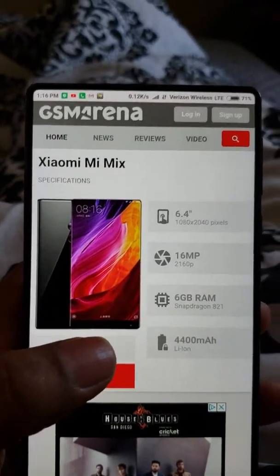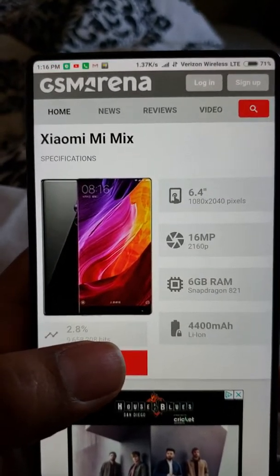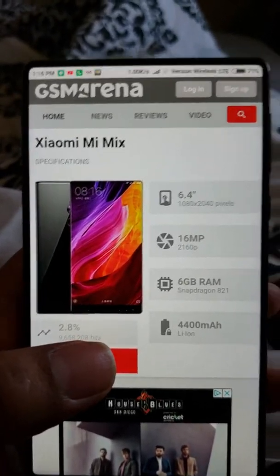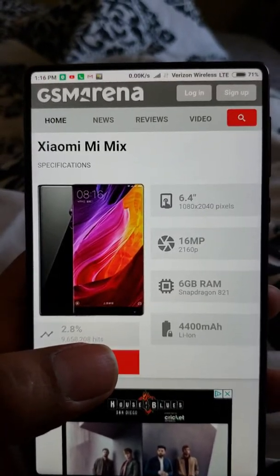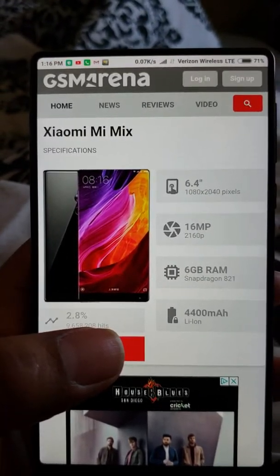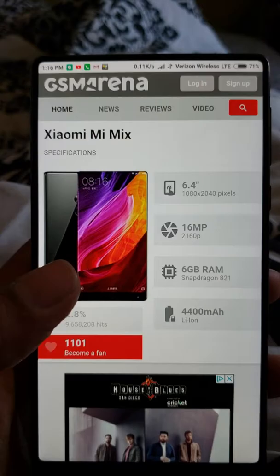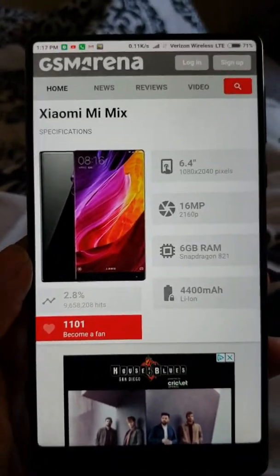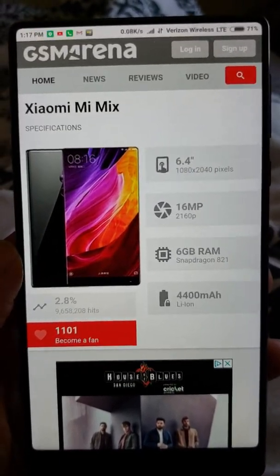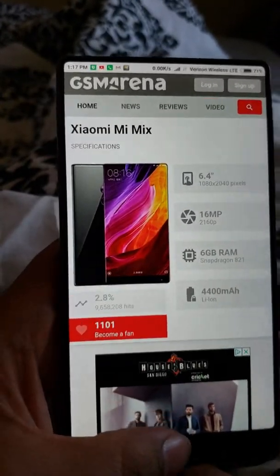I like this original model — this first version came out in late 2016. In 2017 the Xiaomi Mi Mix 2 came out, and right now the newest one is the Mi Mix 2S. But I don't like it because it's smaller with a six-inch screen, no headphone jack, and a smaller 3,400 milliamp-hour battery. For me that's a downgrade — I would not buy the new version.